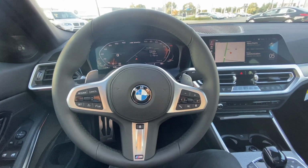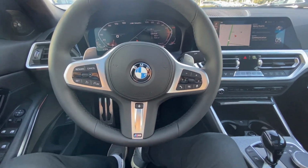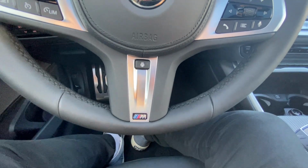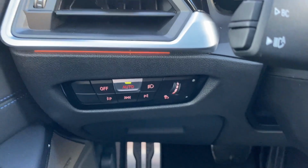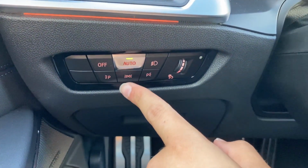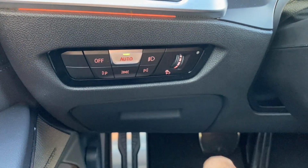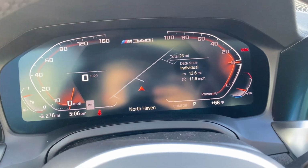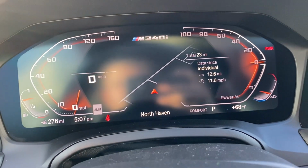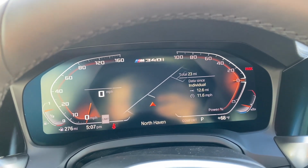And honestly, guys, overall, just the look of this steering wheel is beautiful. It's not a flat bottom steering wheel, but it does look really nice. You will have the M logo right there. All the way to the left, here are the headlight controls. You will have an auto function right here, and then you'll have a few buttons for the headlights, and here is the brightness control. And the gauges are all digital, and I just love the way the gauges look. And you will have the maps right in the middle of the gauges.